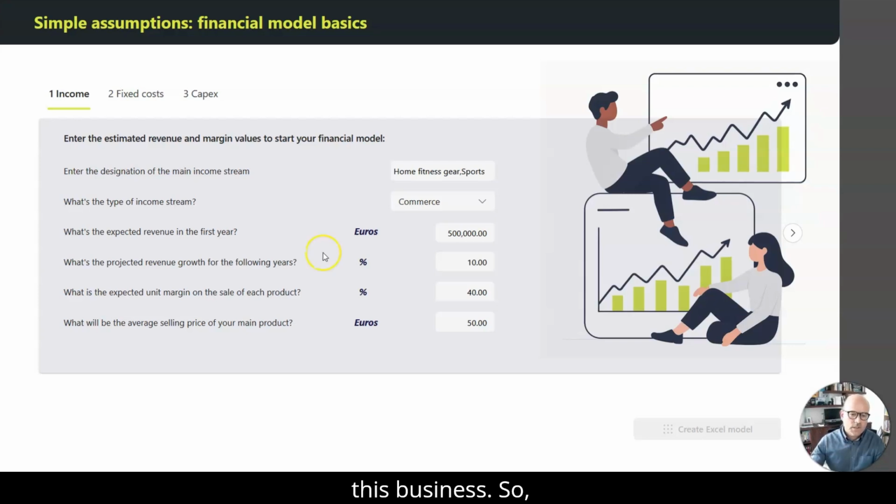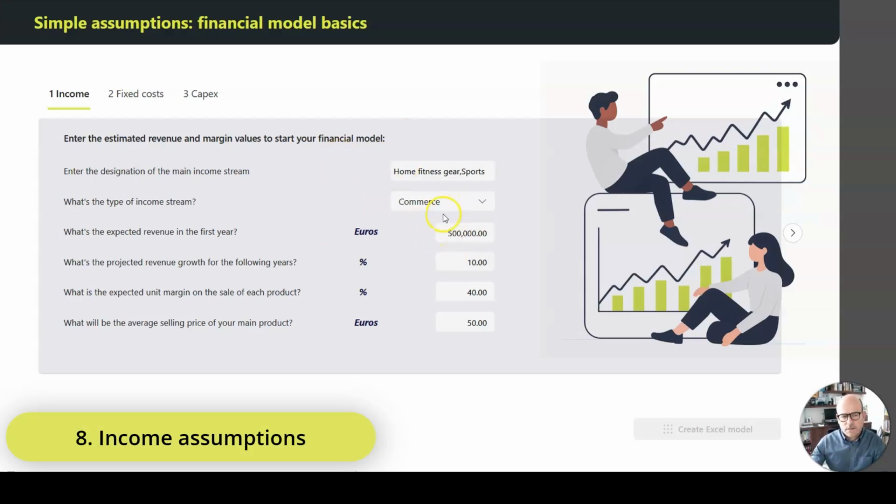Okay. So the assumptions are already pre-filled. I can just accept the numbers as they are. The kind of things that we are going to define here is how much we are going to forecast to sell in the first year. In euros, let's assume that we are expecting to sell 500,000 in the first year.